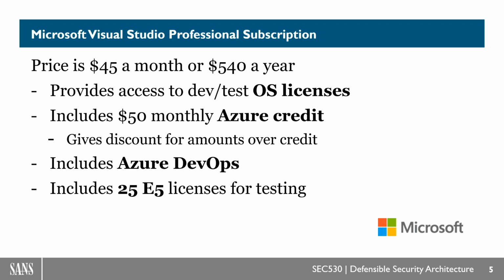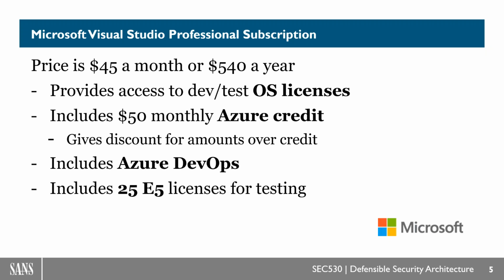What I really want this for are the licenses, as well as the Azure DevOps, and most specifically, the E5 licenses. So Azure DevOps literally lets you build out CI, automatic development pipelines and integrations, kind of infrastructure as code that Ismael is going to show you on the Amazon side.